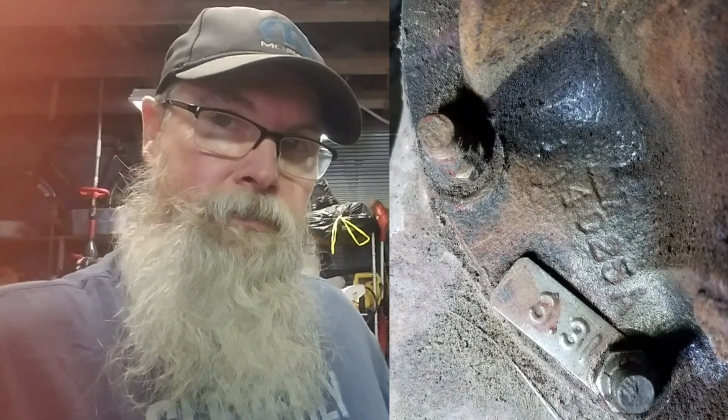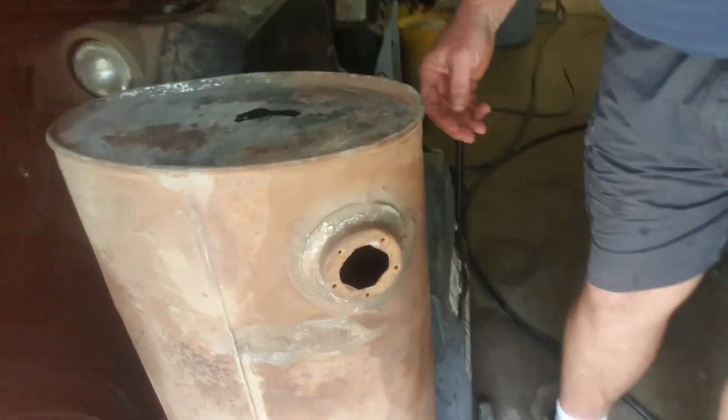Alright, let's get back on this old Blue Goose business. So, the last time we finished up getting them brakes bled out. I mean, there might be a little touch up on them or whatever. But anyway, we got that part squared away, and uncovered some numbers on that differential. Then let's see, what else we got? Oh, I know what we're fixing to do. We are gonna go back to this fun stuff right here. Yes sir, that's the old muffler looking gas tank.